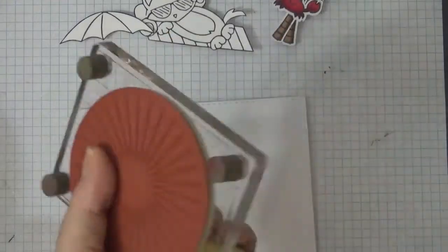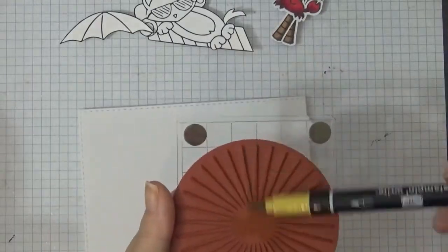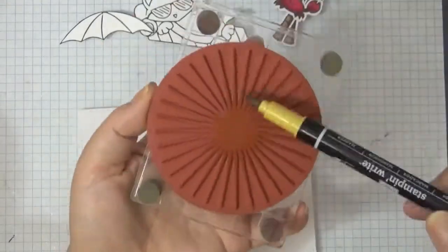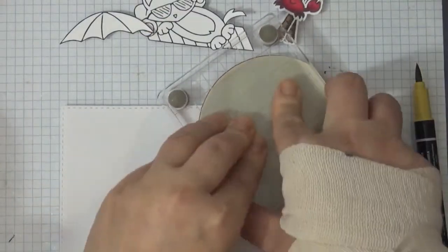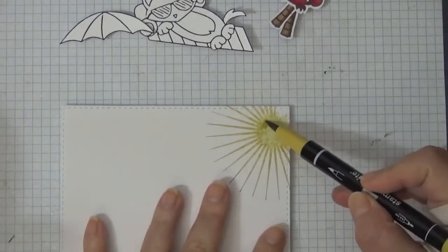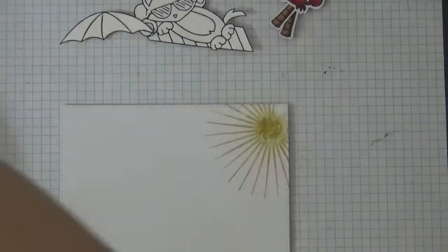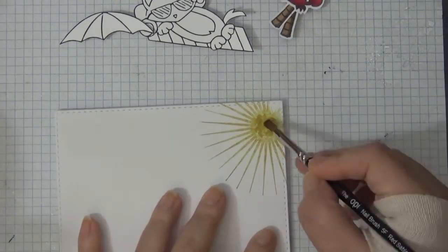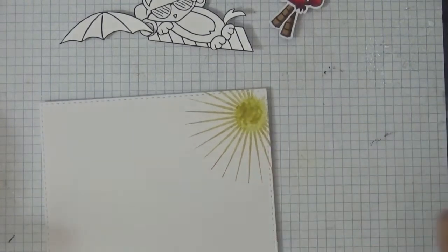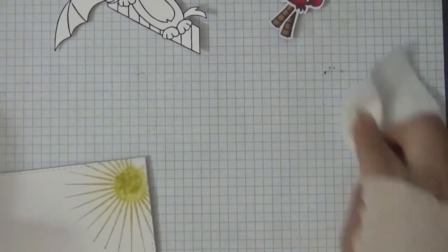Okay, so I'm going to work on my background first here. I have this stamp. This is kind of like sun rays, and I'm using my markers to just color in the stamp here. You can use any water-based inks to do this. As you can see, in the center it didn't stamp out too clearly, but that's okay. That will be covered up at the end, but I'm trying to smooth it out a little bit with water and a brush, just slightly.